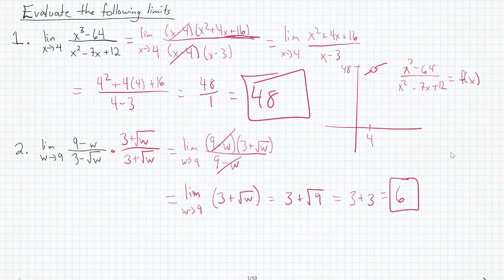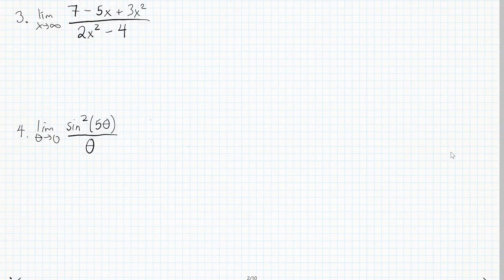Okay. So now you've seen one with factoring, you've seen one with conjugation, and they follow the same suit. In the factoring, polynomial over polynomial, you get 0 over 0, it tells you you have a factor. In the other case, you have a square root with a plus or minus either in the numerator or in the denominator, and you're going to work with that to try to find that answer. Now, moving to infinite limits.